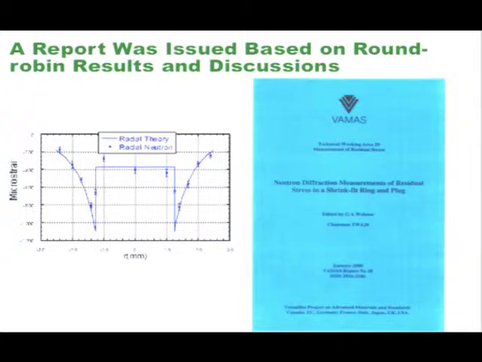As a result of that, this group was able to produce a document named the neutron diffraction measurements of residual stress in this ring and plug, which has now become a standard document that you can actually talk to your industrial partners about. It becomes a protocol for this measurement.